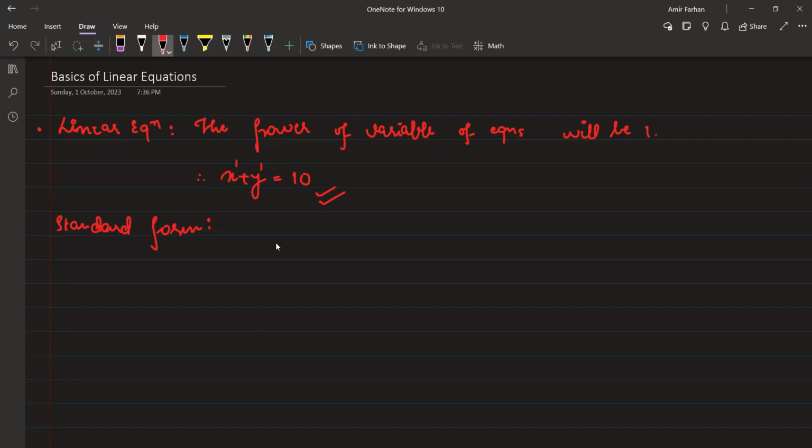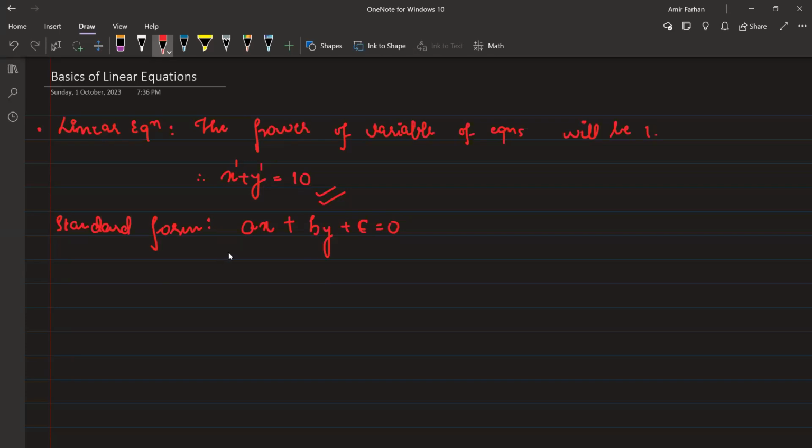Can you repeat what you said? I'm basically asking, what is the standard form in which we represent any equation? The standard form is the general case for all equations. Yes or no? Yes. So can I write this equation as ax plus by plus c equals 0? This is called the standard form of a linear equation in 2 variables.